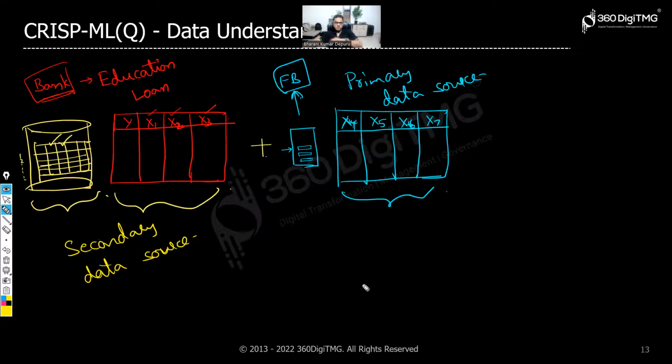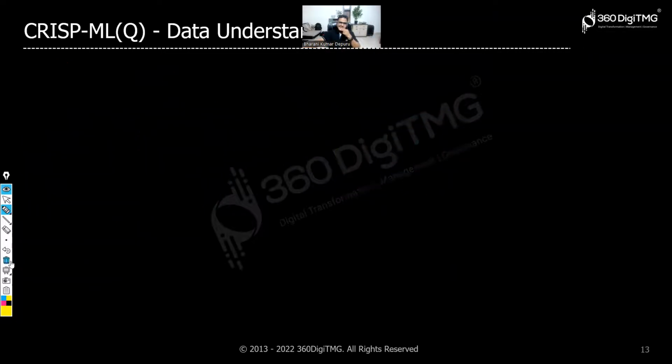So you have primary data source, secondary data source. And when we build the model, we have achieved amazing results. Results were outstanding. So the point that you need to ponder upon is that don't just take the data which is given to you by a customer or client and start analyzing only based on that. Always try to get additional data from different data sources and then work on your project.